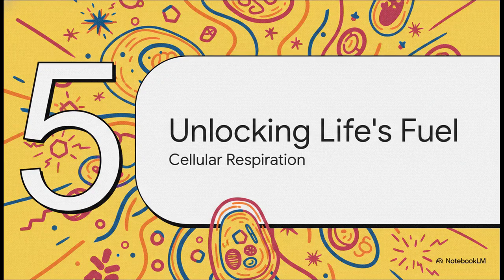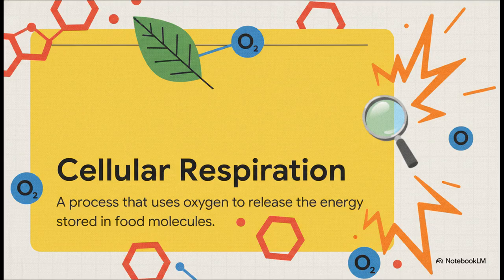But wait, there's another part to the story. How does the plant, or say an animal that eats the plant, get that energy back out of the sugar? Well, there's a second process, and it's basically the mirror image of photosynthesis. It's the key to unlocking all that stored fuel. It's a process called cellular respiration. And this is something all living cells do. Yours, mine, a plant. It's how we break down food molecules. By combining that sugar with oxygen, the cell can snap those chemical bonds and release all that stored energy, which it then uses to, well, to live.